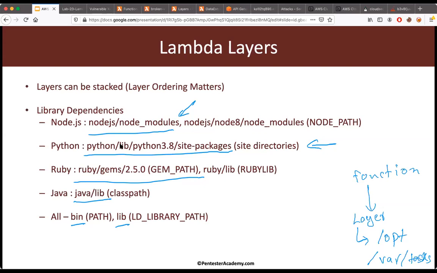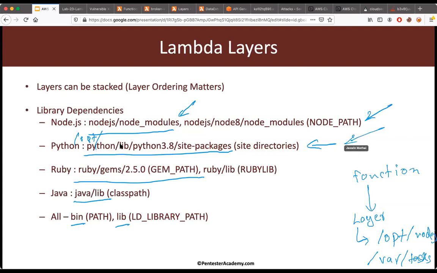When this is extracted, the Node.js module path will be /opt/nodejs/ and then the remaining path. Similarly, in case of Python, it will be /opt/ this specific path.